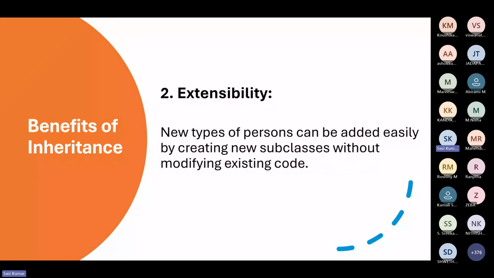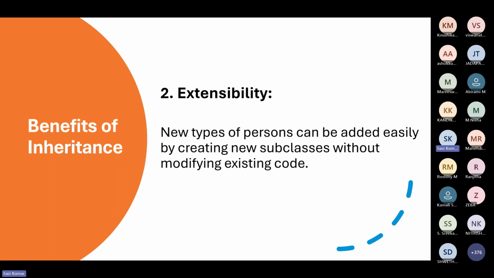Then extensibility, right? See, if you observe, new persons can be added easily, right? You need not modify all the common properties like date of birth. We kept only a few things to make it very easy. Date of birth, address, right? All the persons should have an address, right? Without an address, a person cannot be. Aadhaar number, PAN number can be there, right? So we can keep those, now the government of India is making everything mandatory, right? So you can keep all the common properties in the base class, right?